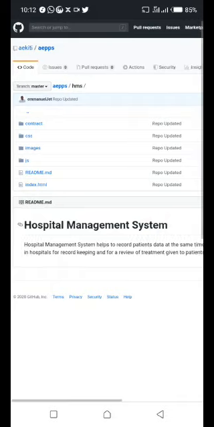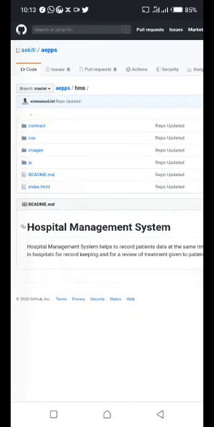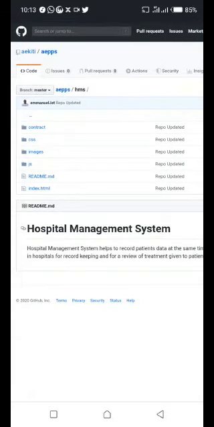But with this app now, the doctor, the admin, or whoever is in charge can easily record patients' details without much stress, especially in this period of COVID-19 where the number of people coming to the hospital each day is increasing. So the problem I'm solving is easy record of patients in a hospital.